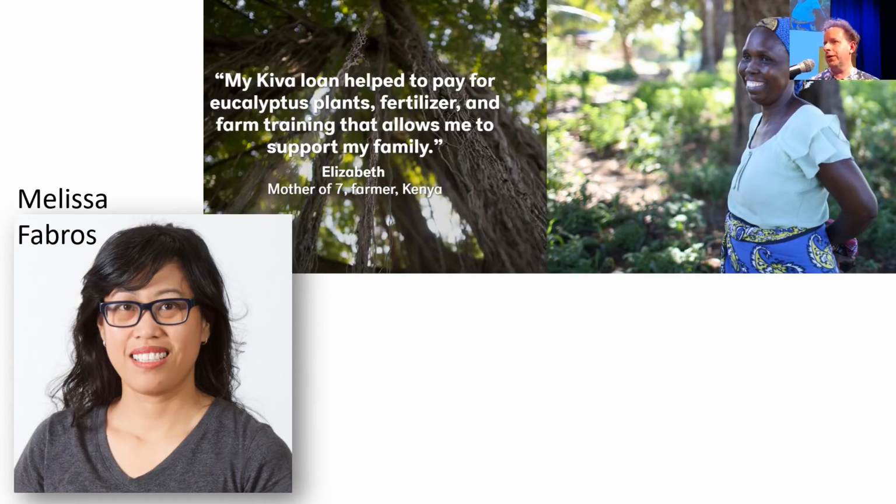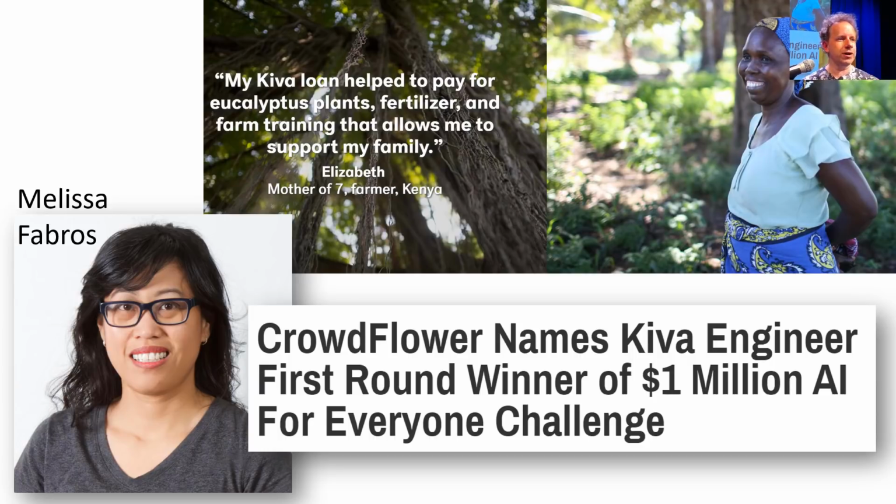Why is that necessary? Well, we're going to be talking a lot about this. But because most AI researchers are white men, most computer vision software can only recognize white male faces effectively. In fact, I think it was IBM's system that is 99.8% accurate on white men versus 60 to 65% accurate on dark-skinned women. So that's 30 or 40 times worse for black women versus white men. And this is really important because for Kiva, black women are perhaps the most common user base for their microlending platform. So Melissa, after taking our course and working incredibly hard and being super intense in her study and her work, won this $1 million AI challenge for her work for Kiva.